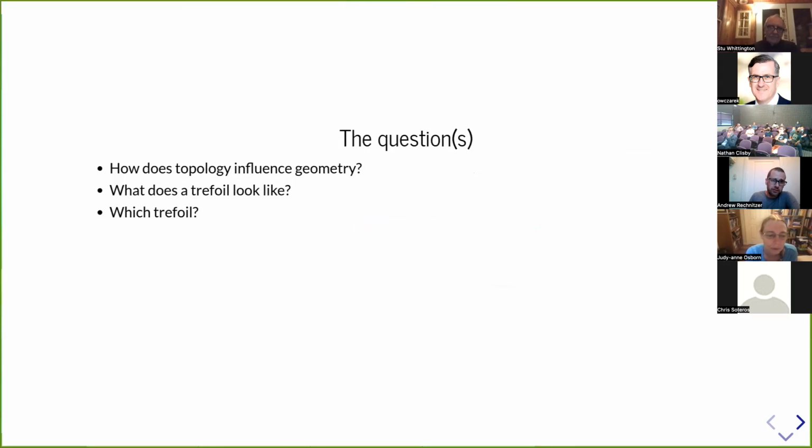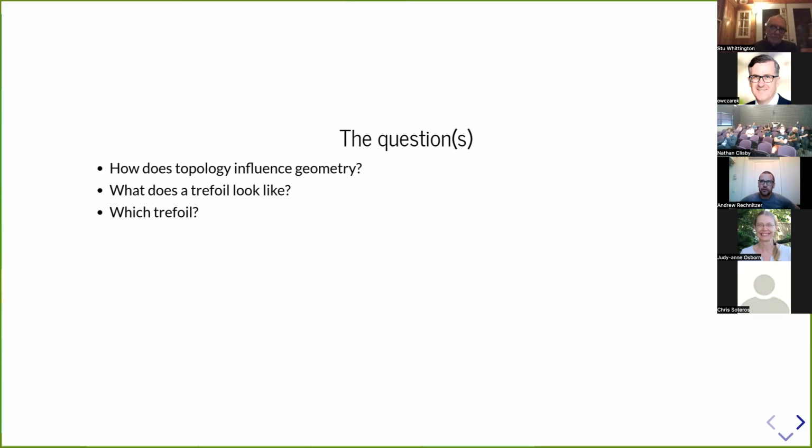So roughly, if we go up to a very, very high level, one of the key questions we'd like to answer in this game of the intersection between walk models and topology, or statistical topology, I guess, is how does the topology influence the geometry of the objects that you're looking at? So a good example of this is, what does a trefoil look like? This came up in Chris's talk, and she focused in on this idea that somehow we expect the trefoil often to be much smaller than the rest of the polygon. So what does a trefoil look like?